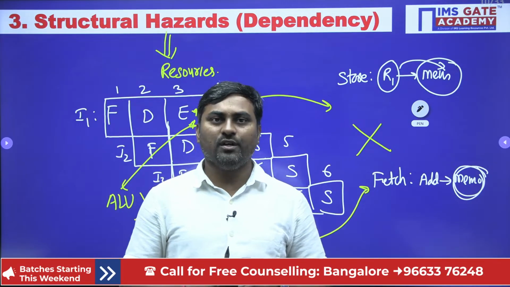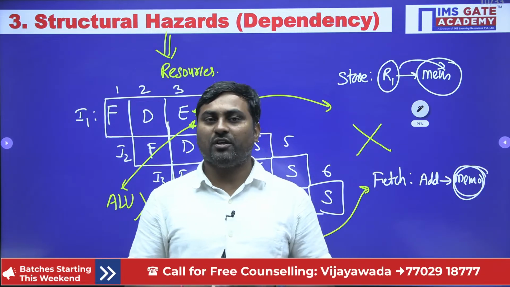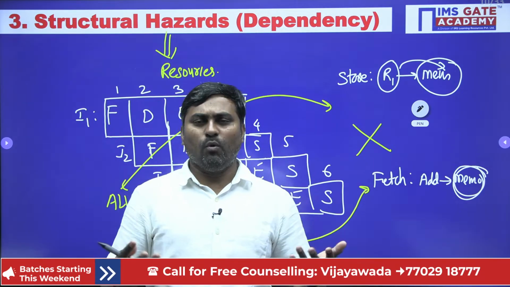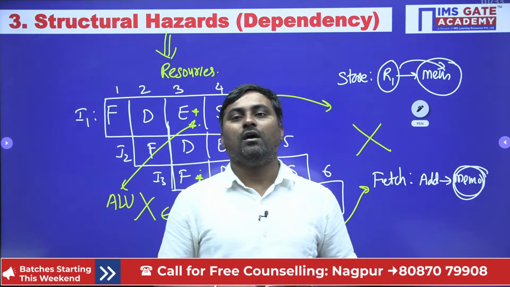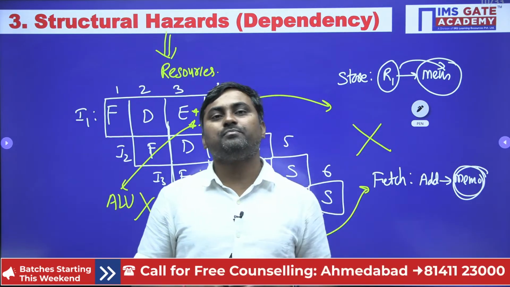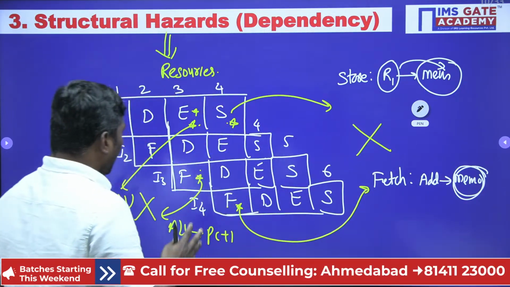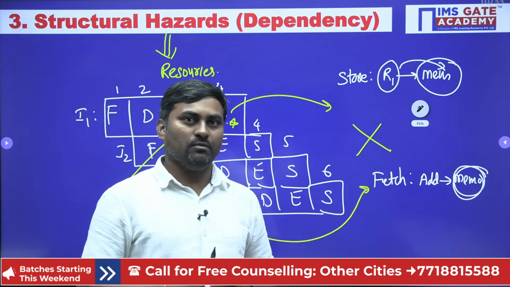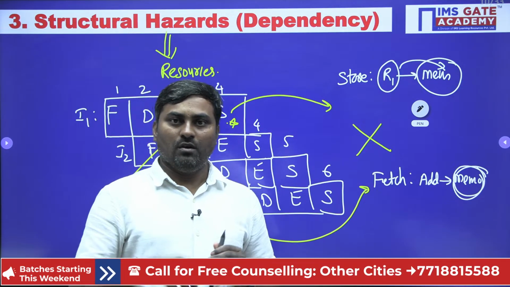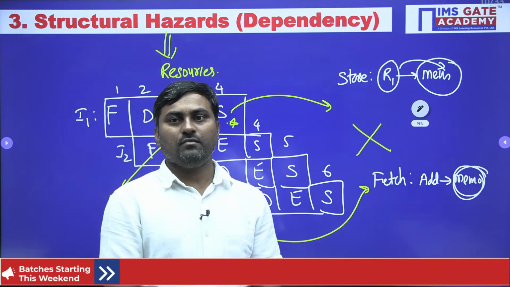I hope this is clear. The solution to the structural dependency is very simple. It is required to duplicate the hardware components so that we can implement the instruction pipeline more effectively. I hope you understand the problem, and I hope you understand the solution. The solution is duplication of resources only. That's it. I hope this is clear, right?